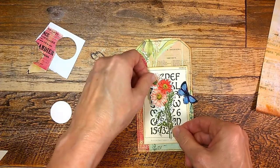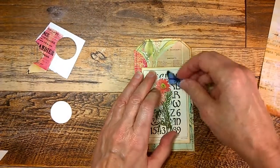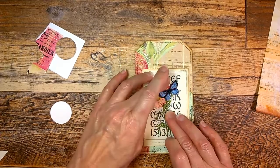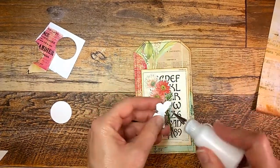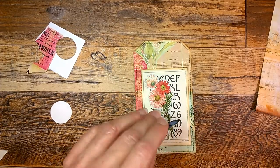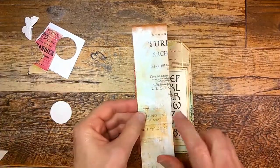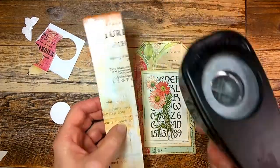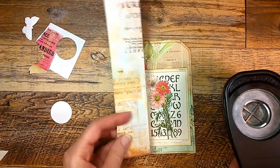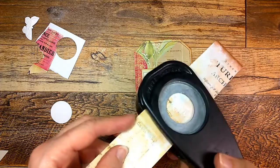So I'm going to put it kind of in the middle, but not too much, because I want to put this butterfly in here as well, because I want him to show up too. So let me just glue that down and then put the butterfly over that. Actually, what I probably should do is put my hole in first. Then I would know where to put the butterfly. So let's go ahead and punch it. I'm going to guess it right around here, in the middle.